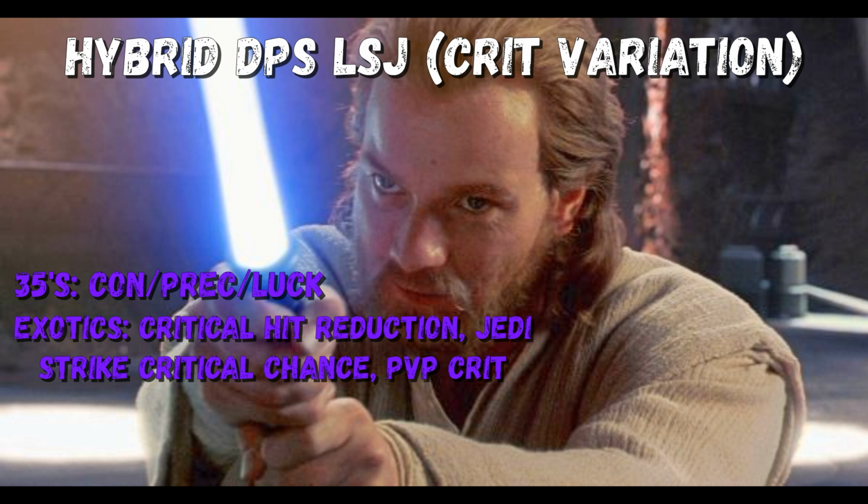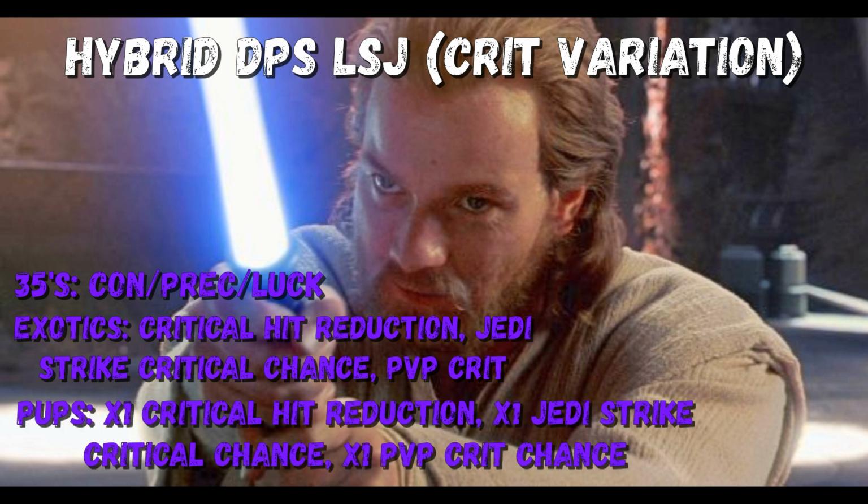Those are going to give you the biggest bang for your buck, if you will, compared to the normal crit chance option. Now for your power-ups, you're going to want to go with a 1 times critical hit reduction, 1 times Jedi strike critical chance, and 1 times PvP crit for power-ups. Now below we will provide you with the expertise, as always, and you're going to be wanting to use a lightsaber duelist or a heroism 5-piece, depending on whether or not you want to be more tanky or if you want to do more damage.